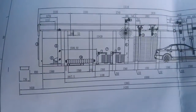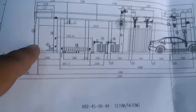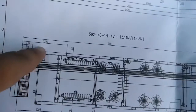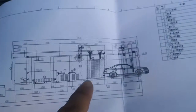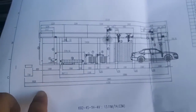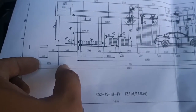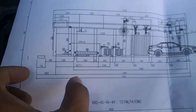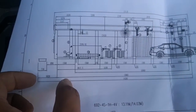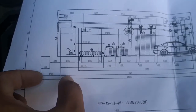So first you mark on the floor the line where to put this box. So you need to mark the line on the floor. This is the 11 brush machine, so here the distance is 1620. If it's a 14 brush, it's different. So I just teach you the method how to mark the line on the floor. If it's a 14 brush, you just check case by case the distance, okay?